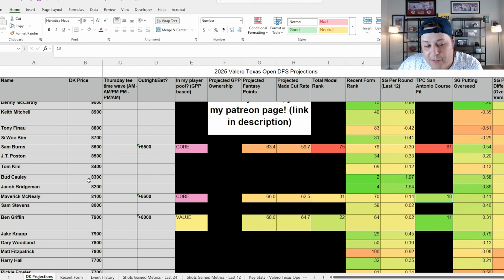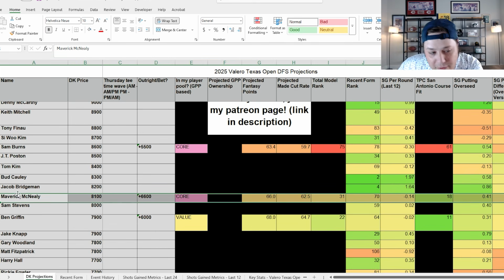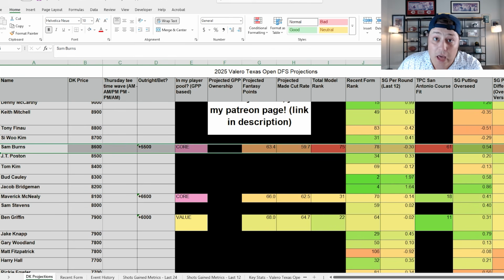that if they can just find a little bit of something with their ball striking, for Burns, it's got to be the iron play. Cannot lose 1.5 strokes iron play per round. That is horrendous, well below his expectations.